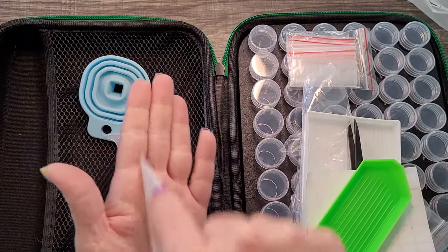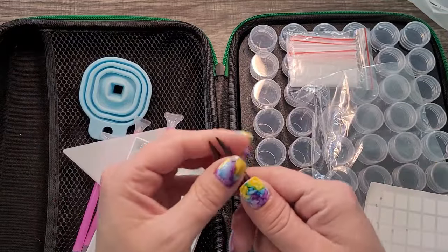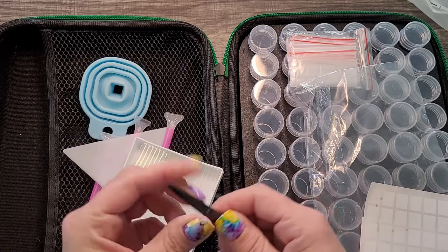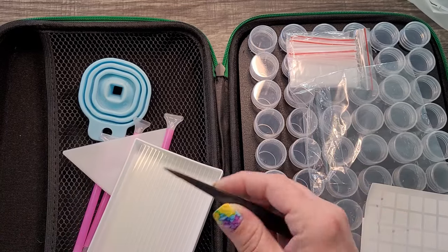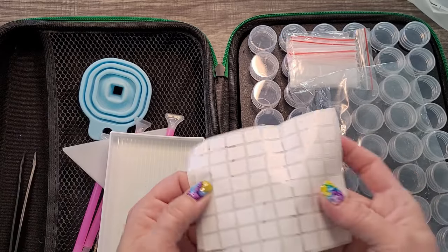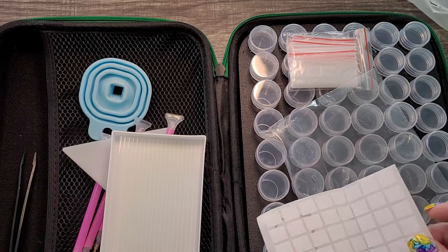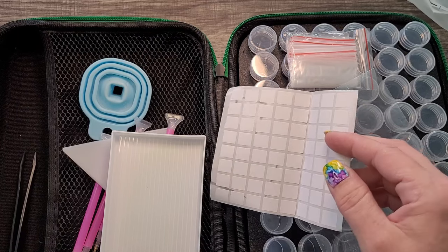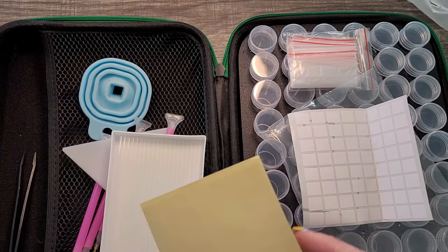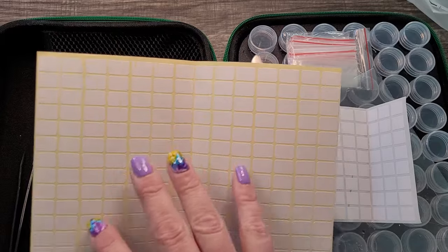You've got four styluses, two green trays, one large white tray, and some very flimsy plastic tweezers — honestly these are not good. I don't know a single person who thinks those are awesome — they're just not. And some more stickers, though I'd say a slight critique here: the sticker sheet you get is tiny, whereas with the smaller 64-container case you get a large sticker sheet. I'd expect a larger sticker sheet in this bigger case.